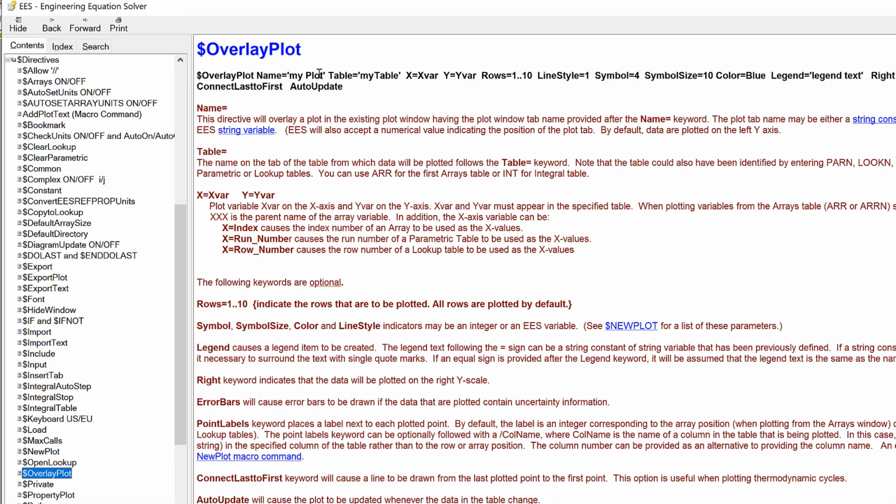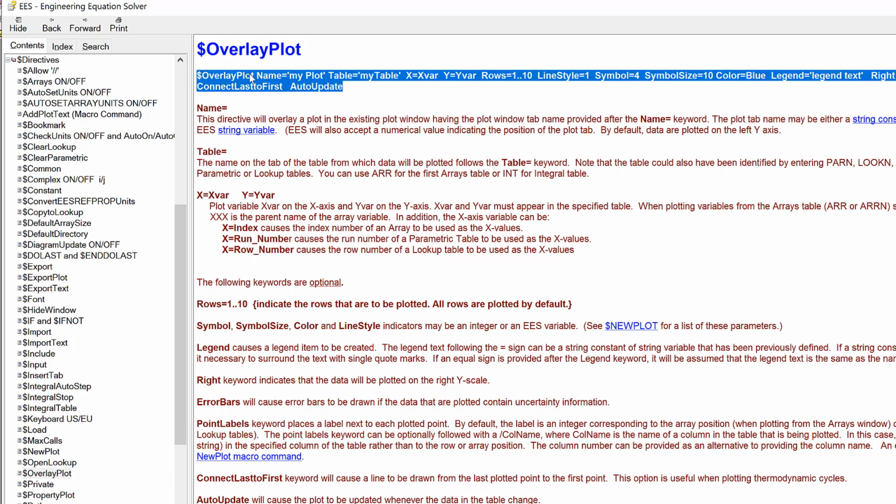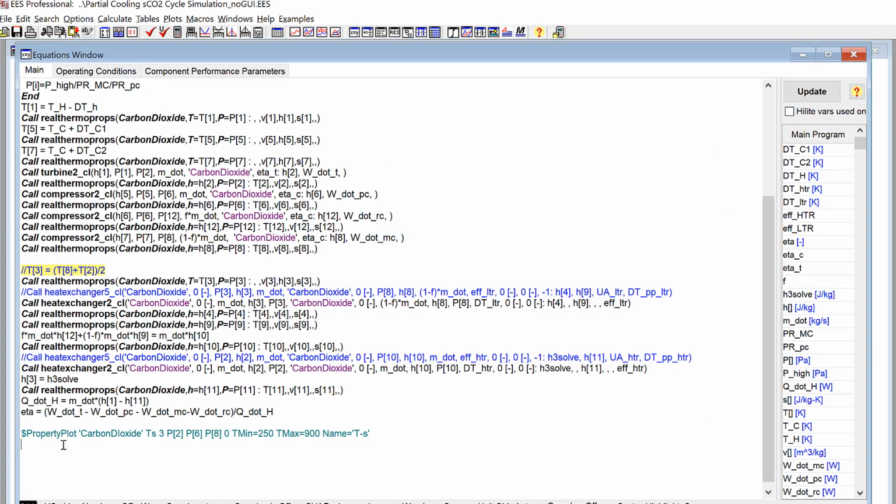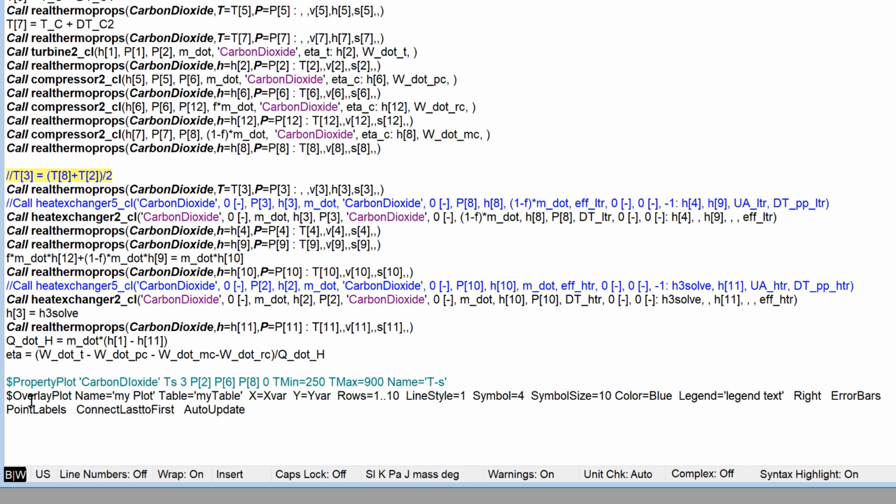And here is the protocol for calling this. I'll just copy this and paste it, and we'll fill it in. So OverlayPlot, I want to overlay onto the plot that I have made with the property plot, so TS.